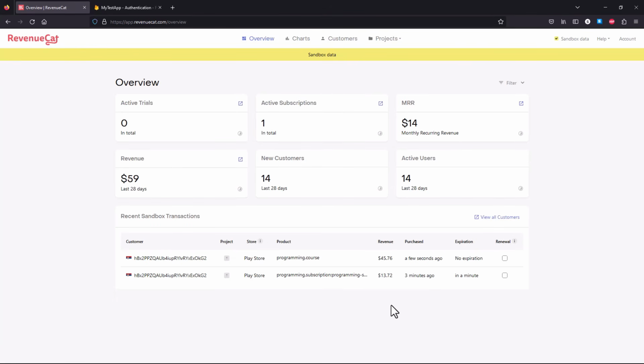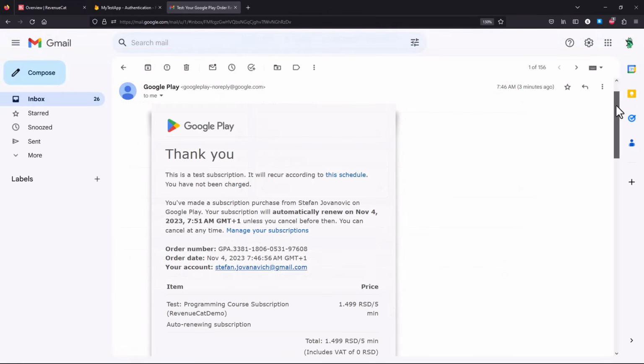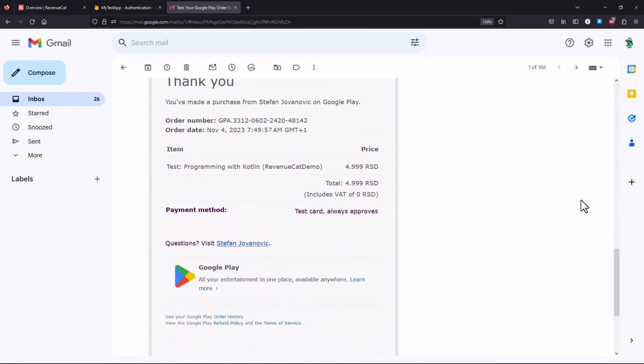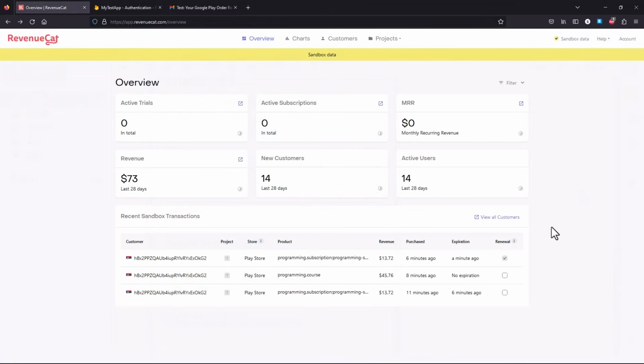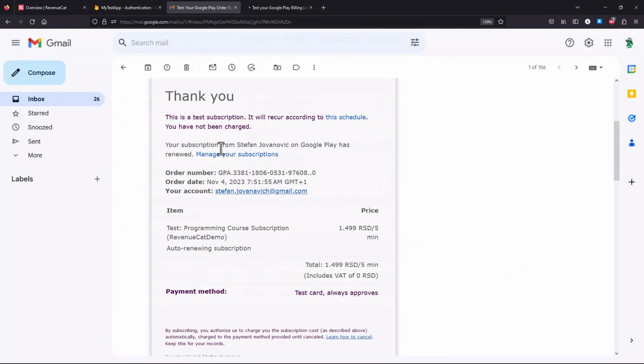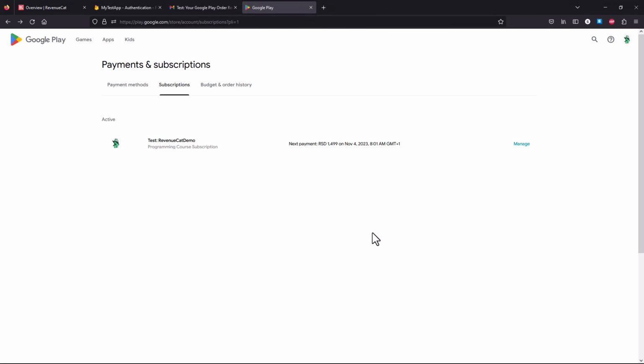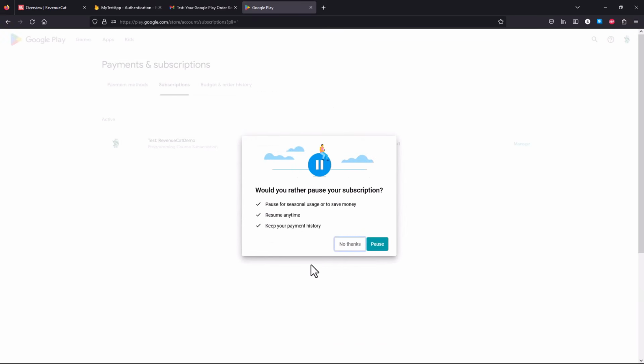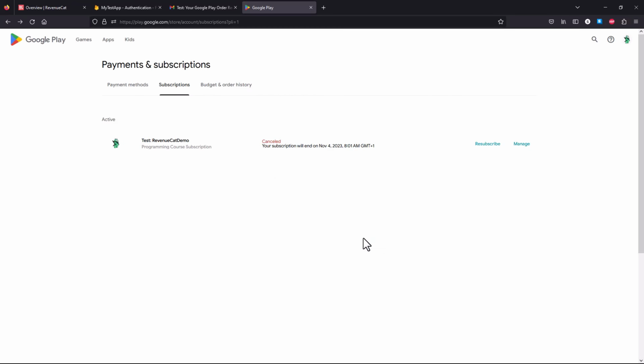Also, if you check your email inbox, you will see a receipt from the Google Play. There are actually 2 different receipts since we have purchased 2 products. Also, if we wait around 5 to 7 minutes from the first subscription, you will notice that a new email will arrive informing us that we have resubscribed. Because in our subscription product in the Play console, we have specified that we want to automatically renew the subscription. You can always manually unsubscribe by opening your Google Play account.